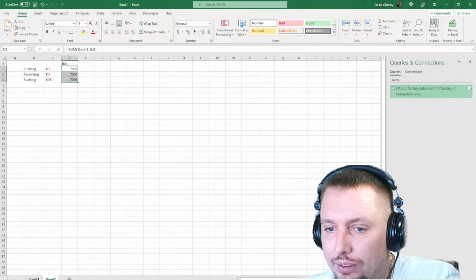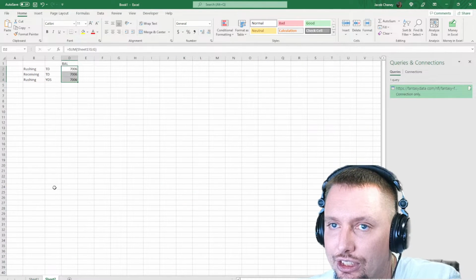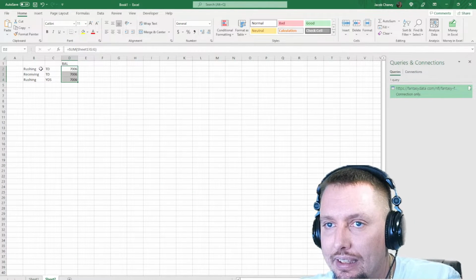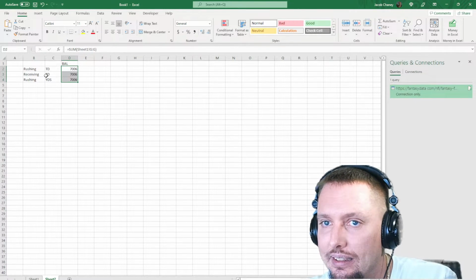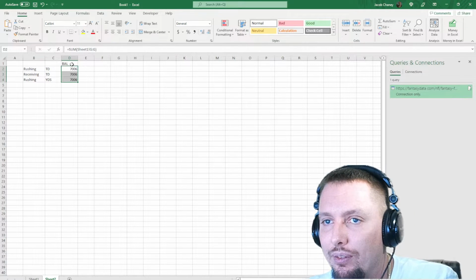You're only able to reference one column with this, so it's fine. We would have to change all of these to the respective columns for rushing TDs, receiving TDs, rushing yards, but we would be able to reference Baltimore.